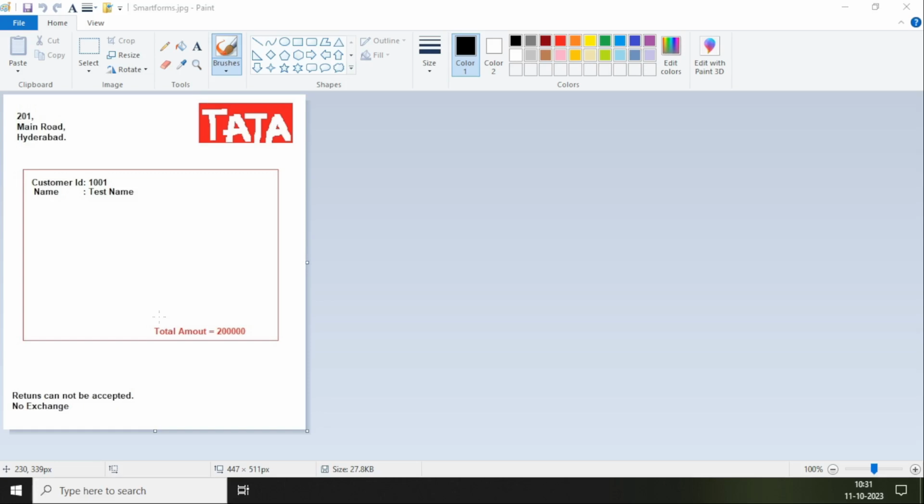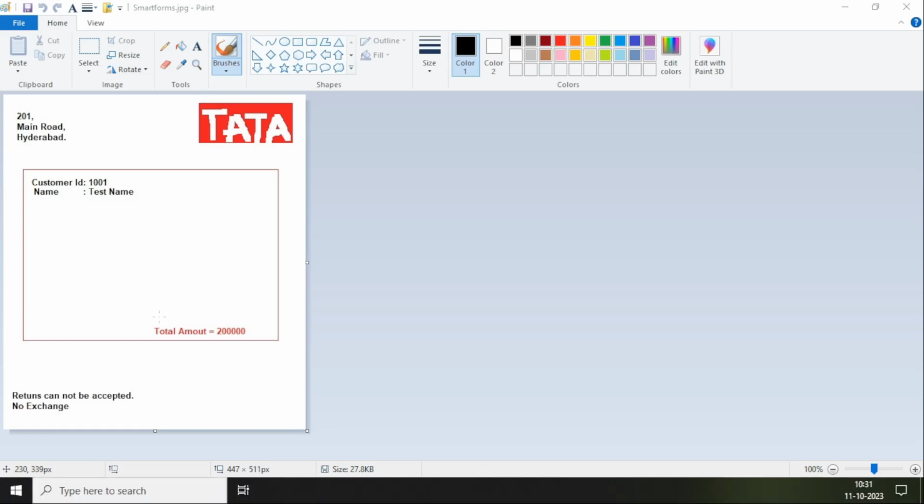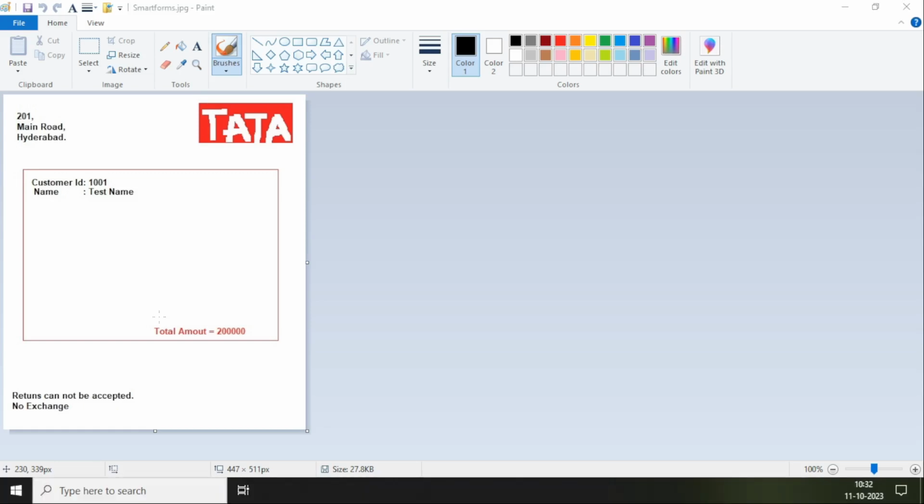In a specific area, they are going to print your transactions, like what items you purchased, and in one specific area, they are going to display the total amount, and in one specific area, they are going to display whether any discount is available, and at the end, they'll display terms and conditions, right? Whether you can return the product or not, what the terms and conditions of the product are. Everything they'll mention at the end.